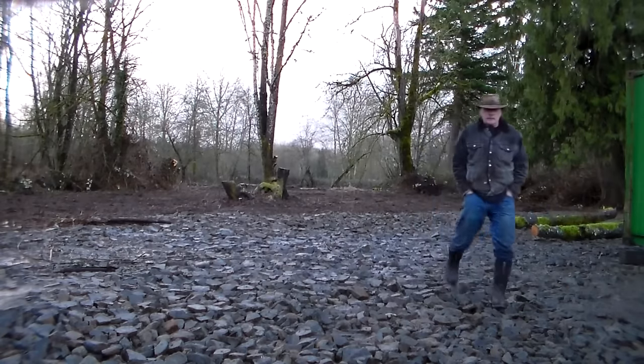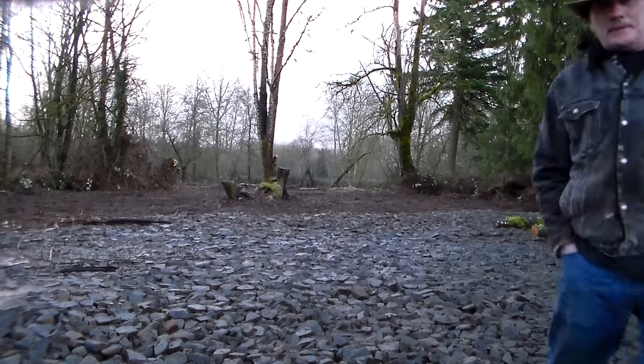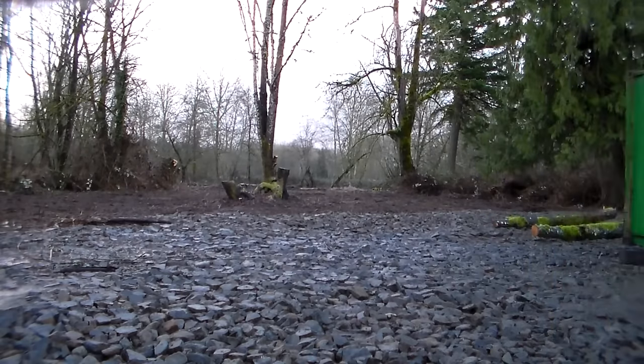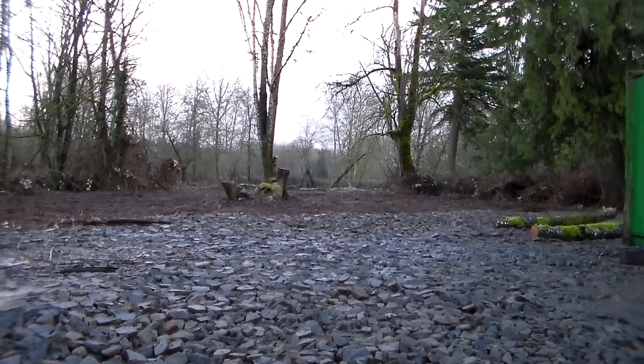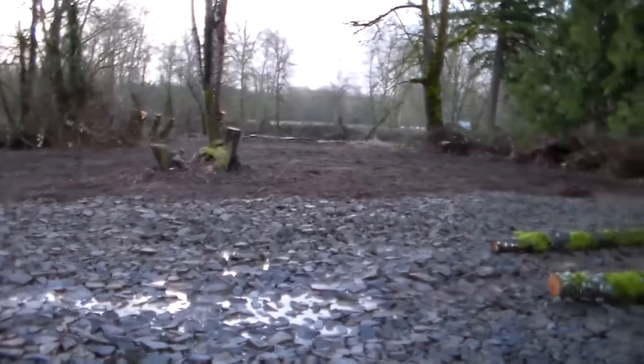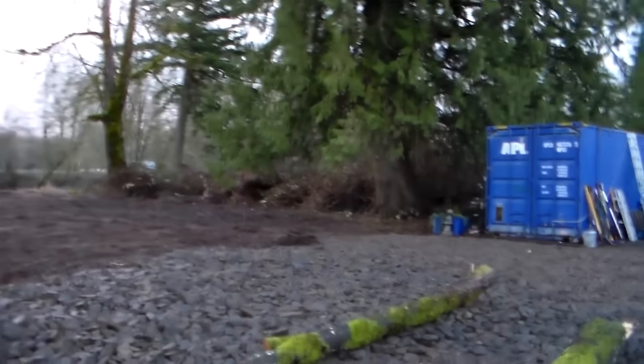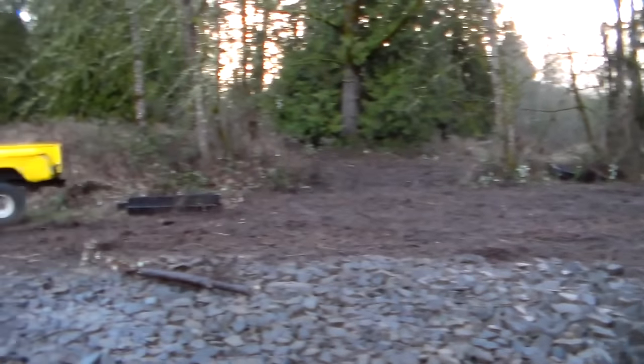It up quite a bit. Glad it stopped raining. I don't know if you guys are even still running over here. Yeah, you're wet. You are wet. Yeah, it really opened it up a lot since yesterday. I realize it looks like a mud pit over there, but you got to make it ugly before you can make it pretty. And this really opened it up.